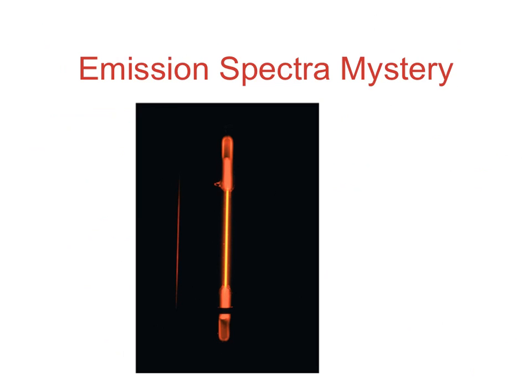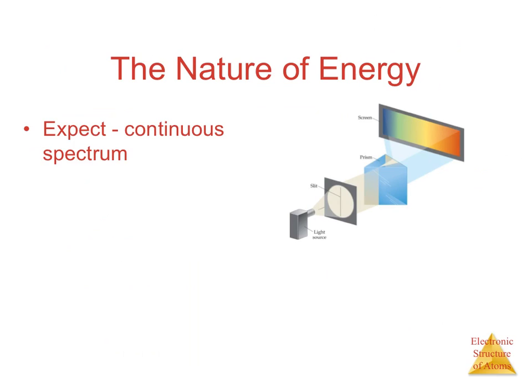Okay, so one of the other things that was stumping scientists was that we've seen these in the lab, these spectrum tubes. They have gases of atoms and sometimes compounds, and if we expose them to high energy, they glow. Okay, and what surprised scientists is if you were to take that material and you looked at it through a prism, that you would get this continuous spectrum like a rainbow.